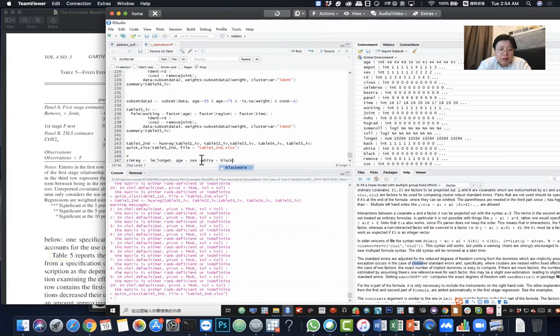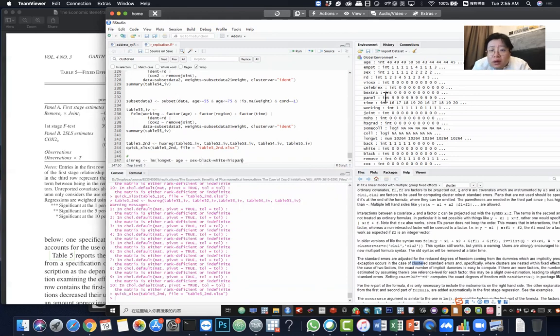Black, using equal one. Sorry. White, Hispanic. How do you pronounce it?